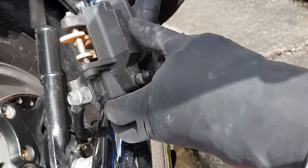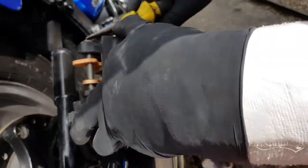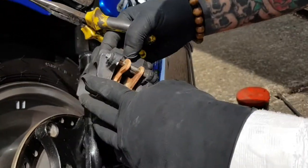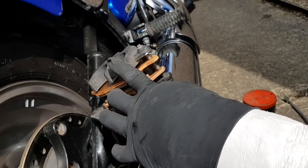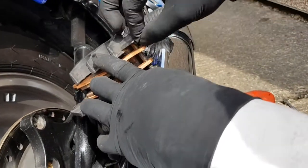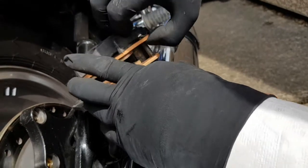Checking the hole for our split pin. It's not good trying to do this with a broken wrist. There. And then we'll slide our split pin back in, making sure that it's seated.